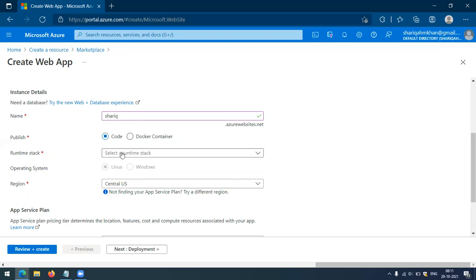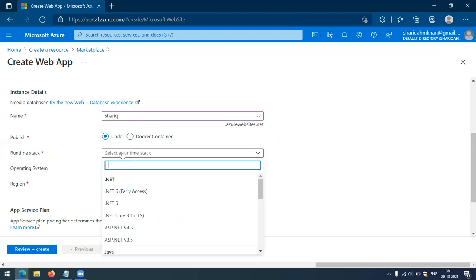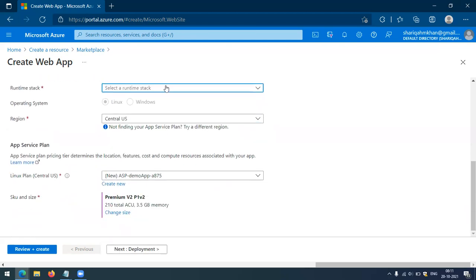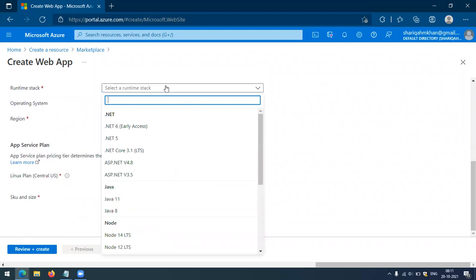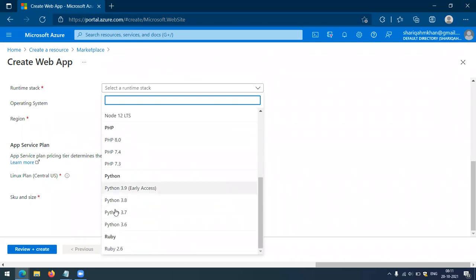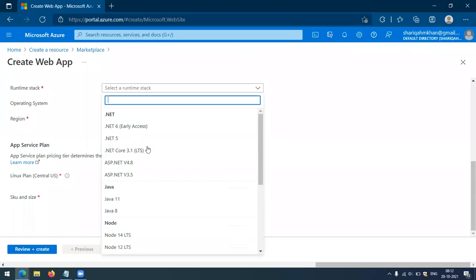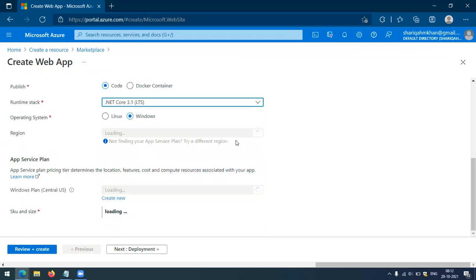Now, the runtime stack is the stack that you're going to use to deploy your application or code. Here, we will use .NET Core 3.1 long-term support, I think it's LTS. You can use Java, Node, PHP, Python when you are developing a Django based application, Ruby on Rails. For this, we are going to use .NET Core.